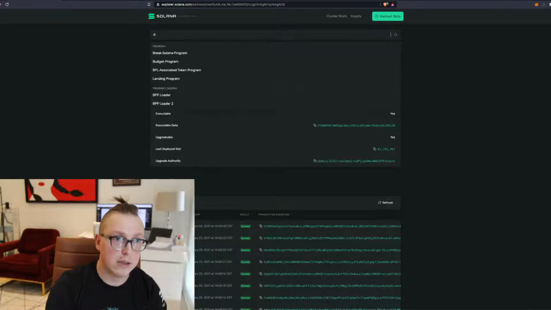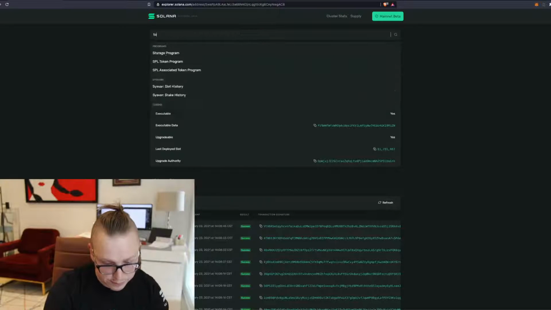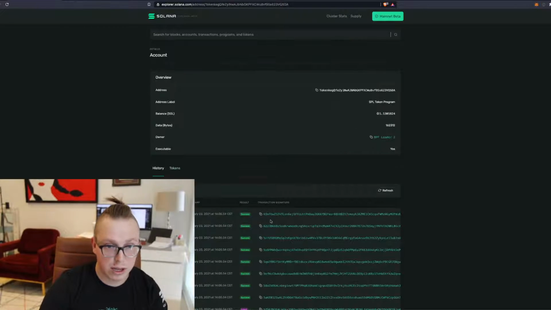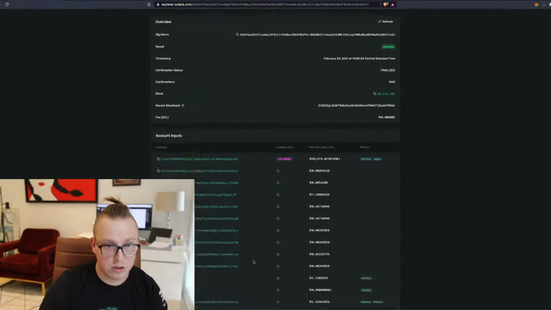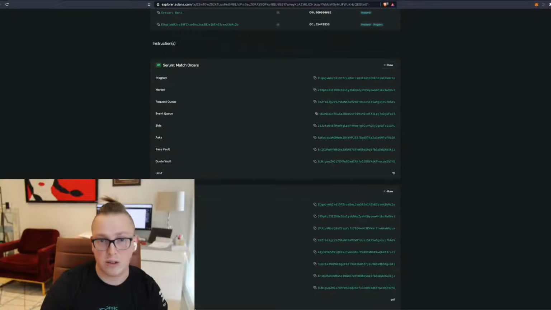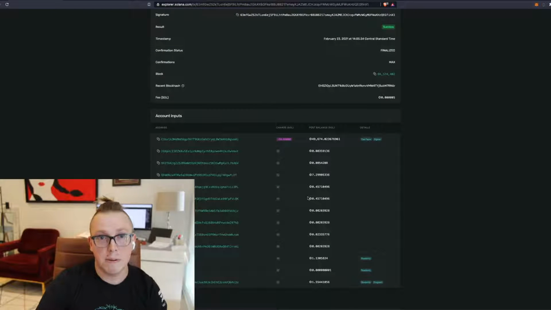Let me look for DEX, I think. Let's say for the token program, the one that I actually had here. At the very beginning, this instruction that communicates with the DEX was probably created either from the DEX UI directly or from the Radium project that just launched on Solana.